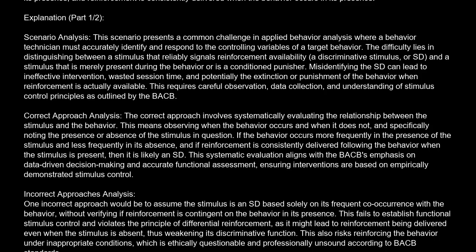Incorrect approaches analysis. One incorrect approach would be to assume the stimulus is an SD based solely on its frequent co-occurrence with the behavior, without verifying if reinforcement is contingent on the behavior in its presence. This fails to establish functional stimulus control and violates the principle of differential reinforcement, as it might lead to reinforcement being delivered even when the stimulus is absent, thus weakening its discriminative function. This also risks reinforcing the behavior under inappropriate conditions, which is ethically questionable and professionally unsound according to BACB standards.